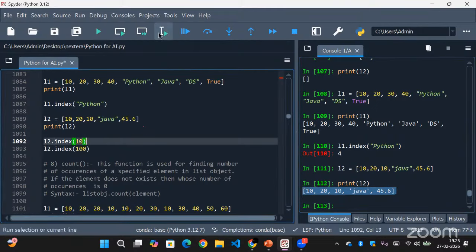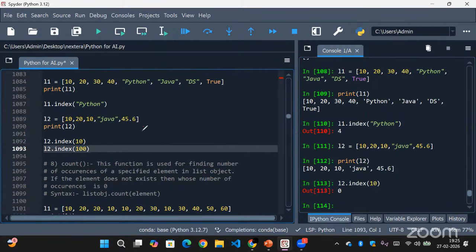So now if I want the index of 10, let's just write the indexes 0, 1, 2, 3, 4, right? So what our index function does is it will give the first occurrence's index. So here we have two tens, right? So it is repeating, like the duplicate values you have. But if you see here, we got 0 only. So 0 means the first 10 occurrence, the first occurrence's index it is giving. So that is 0.